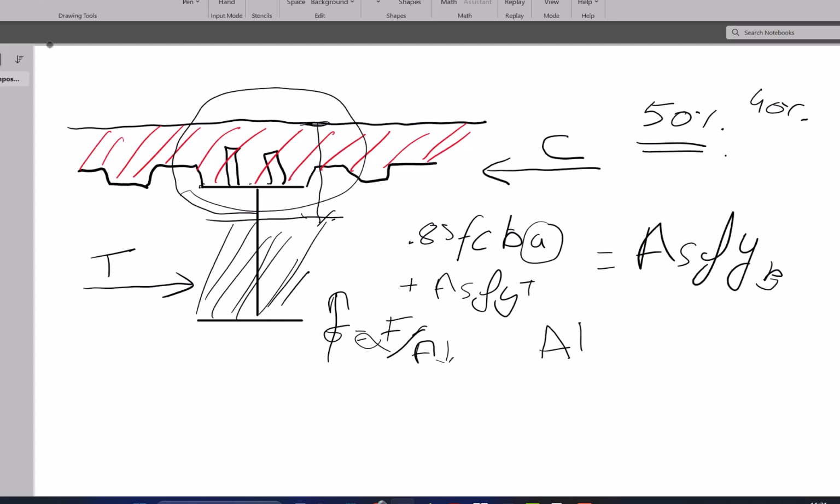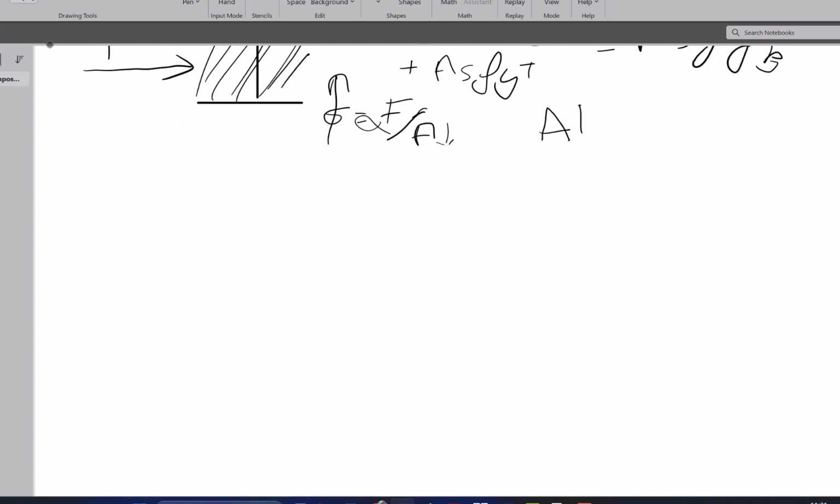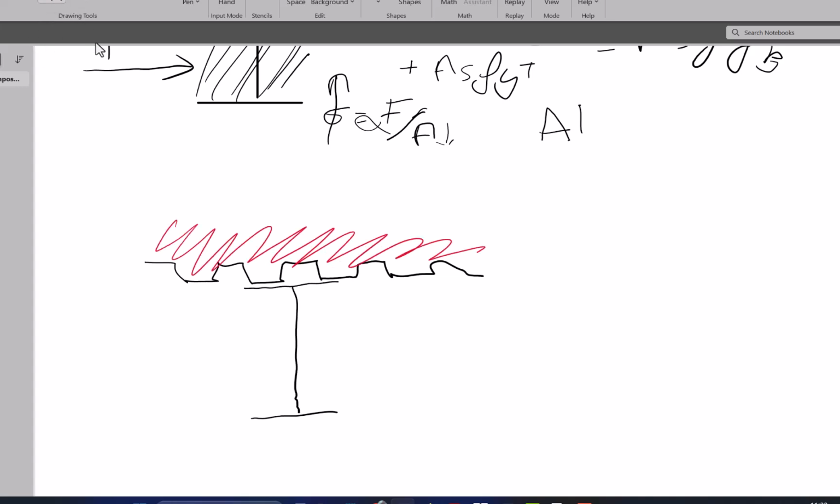However, certain engineers I've seen confuse this with something like this. They believe that if you have a beam like this and you put a simple tray, non-composite deck on top, and you pour in concrete over here, this is composite. No, it's not. This is not composite. The reason is that there is no shear transfer between this beam and this concrete.